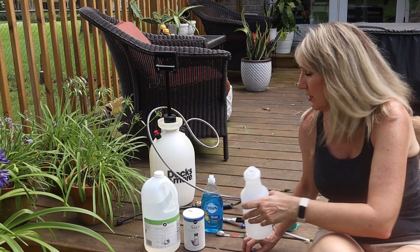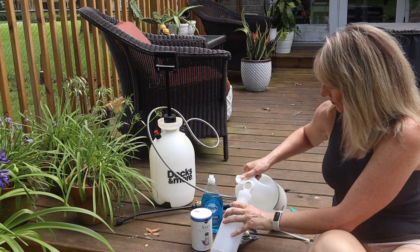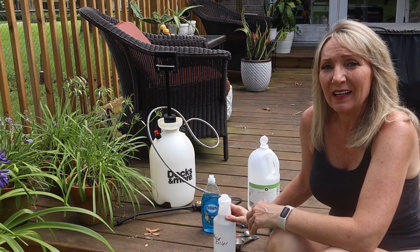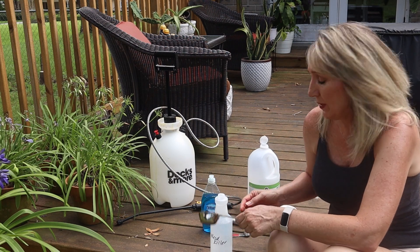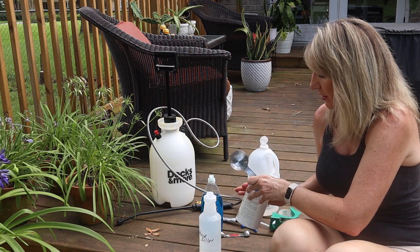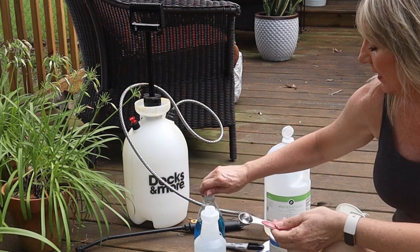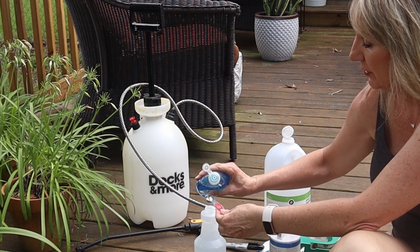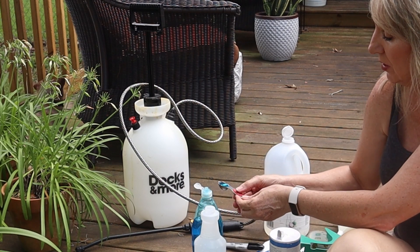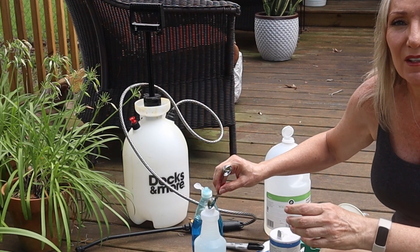The recipe is pretty simple — it's just white distilled vinegar. If I was making this in a gallon size, I would use a half a cup of salt, but this is about a quart, so I'm going to use just under a quarter cup of salt. Put the salt in there, and about a tablespoon or two of dish soap — I'm just going to use a teaspoon since I'm making so little. The dish soap just helps the vinegar stick to the plant or the weed.